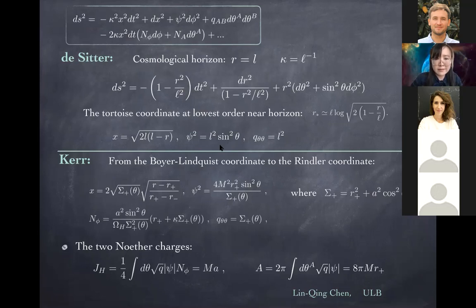And so for the Schwarzschild case, in the usual Schwarzschild coordinate, we can solve for x by the familiar tortoise coordinate at the lowest order near the horizon. And then the transverse metric is simply L squared, and we are not rotating, so we don't have n phi and n a. For Kerr, it's slightly more complicated. This x can be derived by taking the covariant derivative of the Killing vector squared. And then through that you construct it, so the exponential of the tortoise coordinate corresponds to this x.